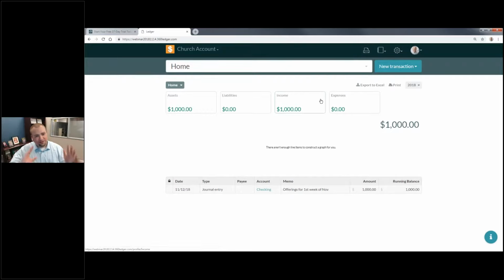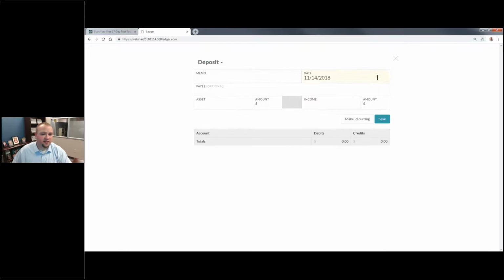So it's straightforward when you think about it, but I know if you're a volunteer church treasurer or somebody helping with the church finances, that can get a little complicated. That's the most straightforward transaction we have, and we had to kind of think through that. So what we've done in Church360 Ledger is we've created transaction paths. So if you go to New Transaction, let's go to the deposit transaction here. So you get a slightly different screen.